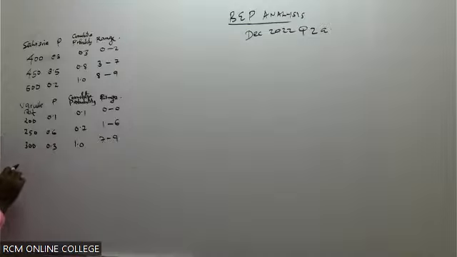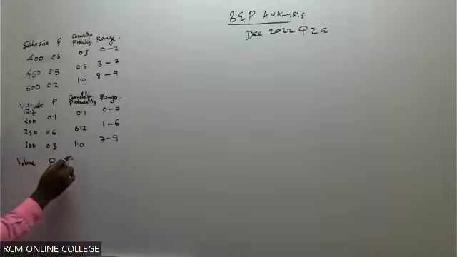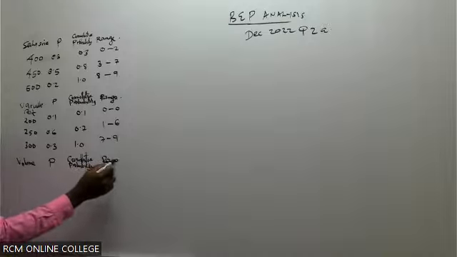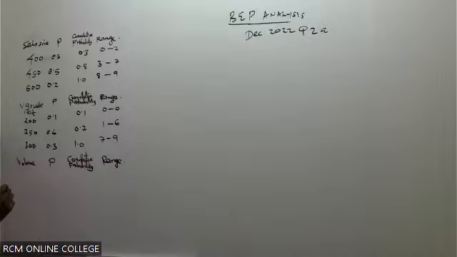Then you move to the last one, which I'm able to see is annual sales volume. So we have quantity or volume. You'll be having probability, cumulative probability, and of course we have range. So once that is done, we are going to have 40,000. We are going to have 50,000. And then we have 60,000.